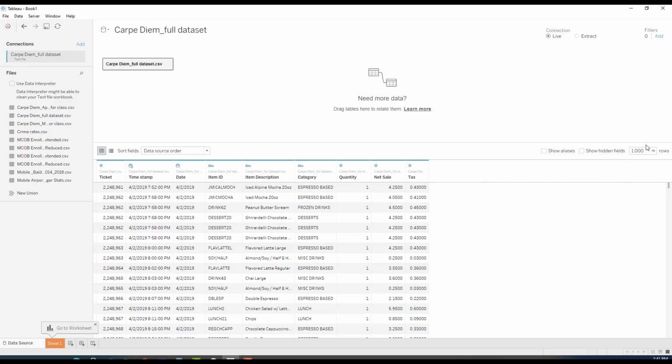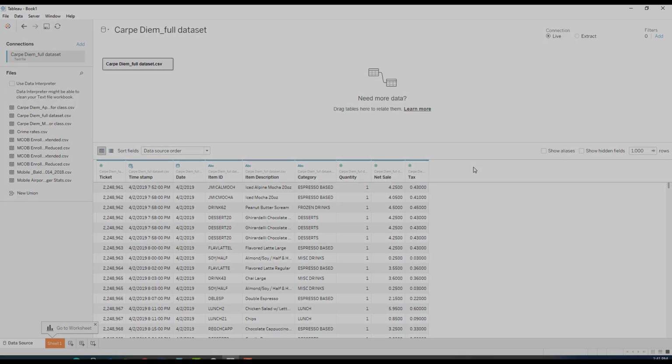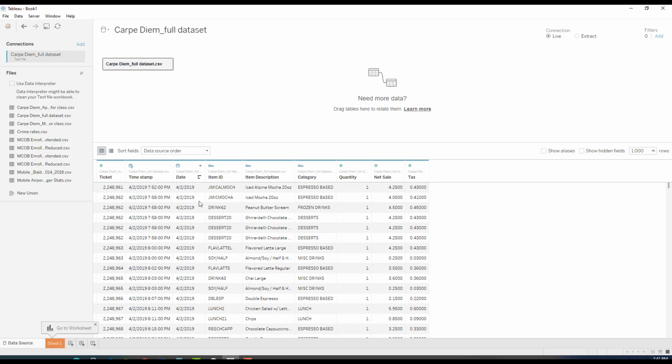Tableau typically pulls in the first 1,000 rows from your data set if it's longer than that. However, you can change this number and bring in all the rows if you would like. But it's doing it so that it keeps the workbook running smoothly and efficiently. If you bring in too many rows, it may slow down the order of operations that you eventually build into your workbook. As you can see, each of our columns has a header, and they're automatically imported from our spreadsheet.